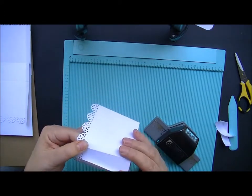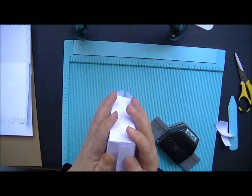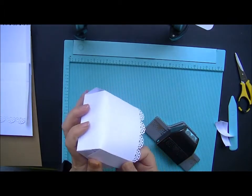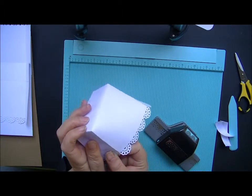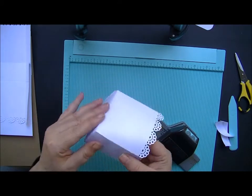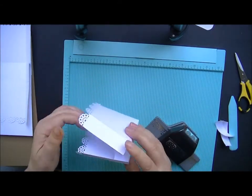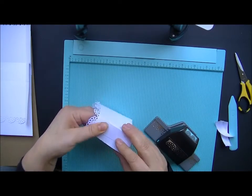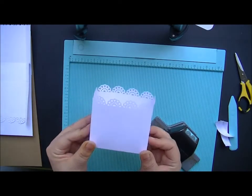Now you want to make sure you take your time so that your box comes out square. You don't want to have a lopsided box. Put your fingers in there and just press it down. There we go. Just like that. And you're going to do the same on the other side. Now you have your little treat box right there.